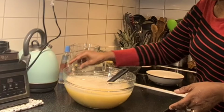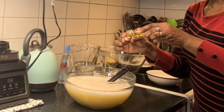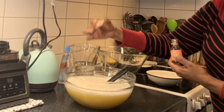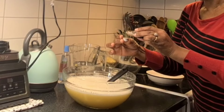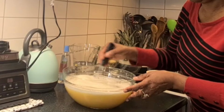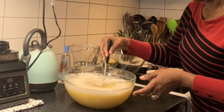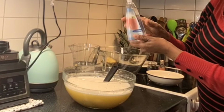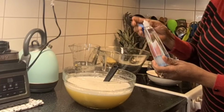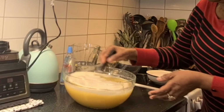Now we're going to add in our flavors. Just one, two capfuls like this of the pineapple, and then just one of the vanilla. I'm going to add in sweetener, as much as you want to. I don't want it to be very sweet. I'm going to mix that up again.